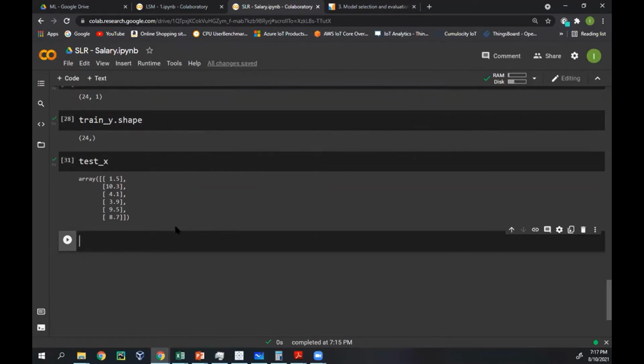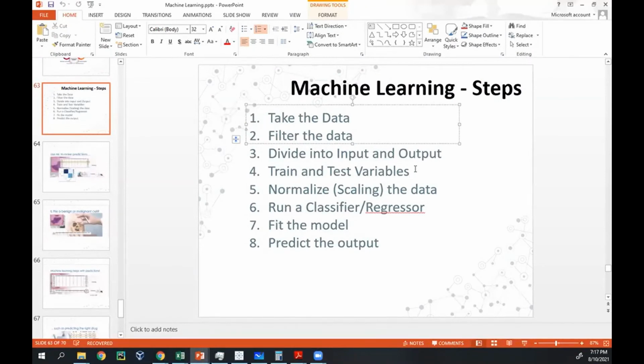Okay, so now train test is done. Guys, I believe everyone has understood what train and test is, and you're never going to forget this. Even if you have understood it now, after this session has been uploaded, please watch this again and again just to make sure you don't forget this. Now the fifth one is normalizing the data. We don't have to normalize the data here. I'll tell you when to normalize the data, but as of now, it's not required. So we can skip the fifth step.